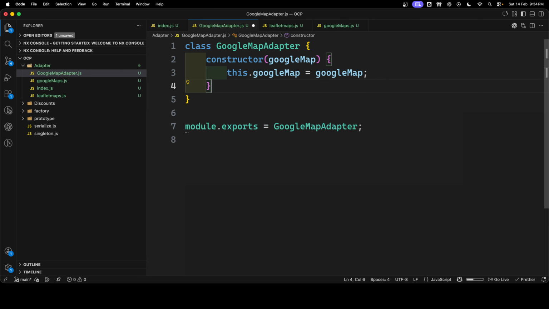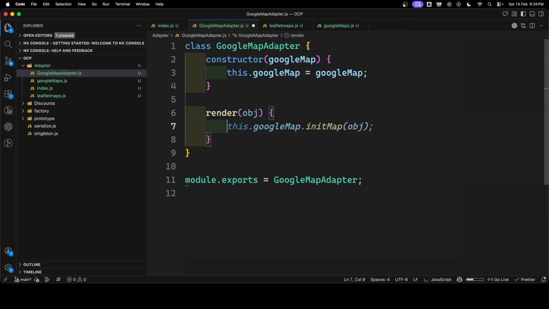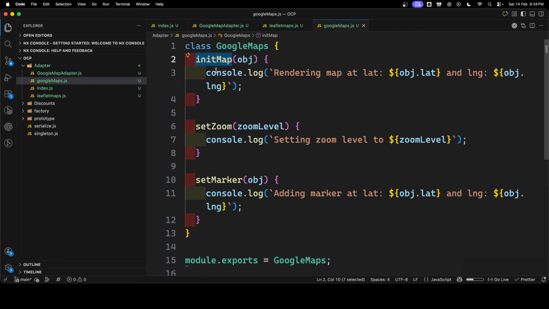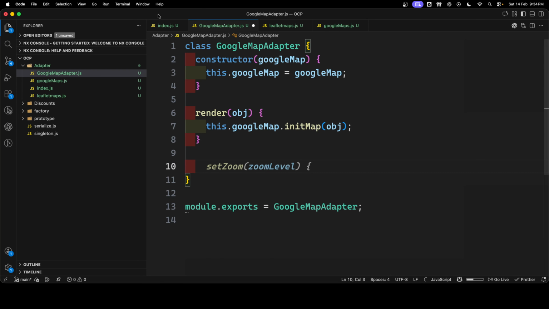Then you can write render, and in this render you will get the object, and write this.googleMap.init map. Init map is the thing we have, right? And the same scenario you can have for the other methods. So what are the types of methods we are calling?